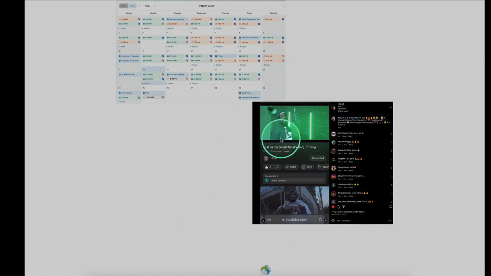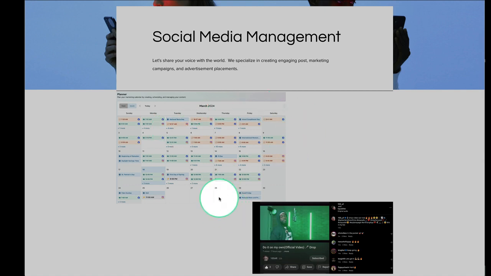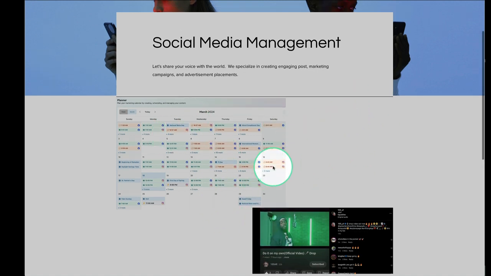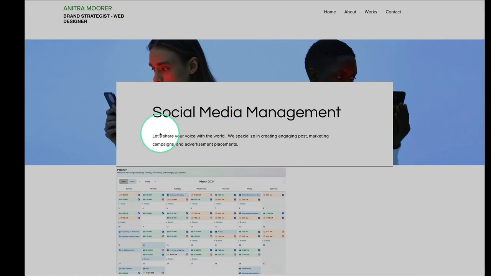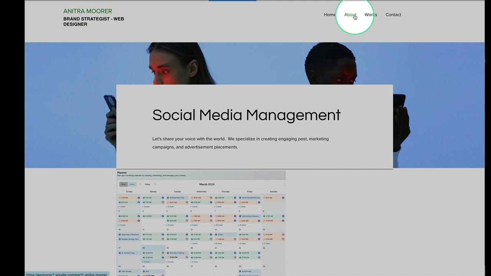Not sure exactly why that's there the way it is. I mean, if it were coming up here, maybe. Instead of saying we, if it's a you, then just say I specialize, or specializing in creative posts, like a market campaign, however you want to word it, but instead of we, unless you're a group.